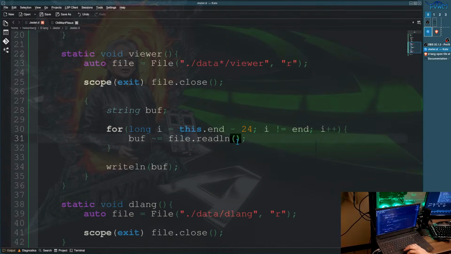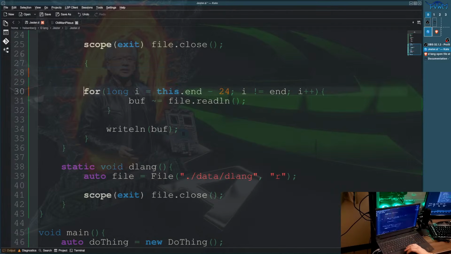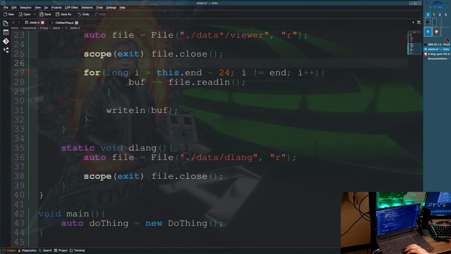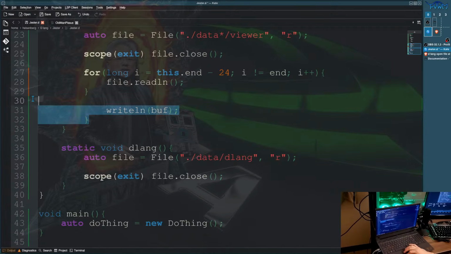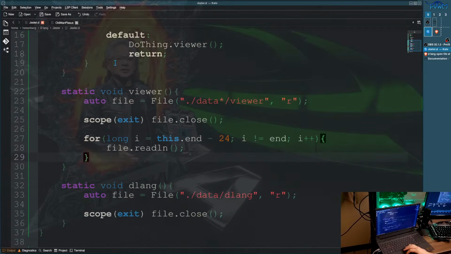That's pretty good. Let's see, we have buff that file.readline. Of course, I could do no buffer, and we simplify the code even further. I don't think we even need a buffer for this anymore, which just means we only need the for loop and a writeline. So that really simplifies everything. It removes a lot of stuff I don't need. That's going to be the entirety of how each of these works.